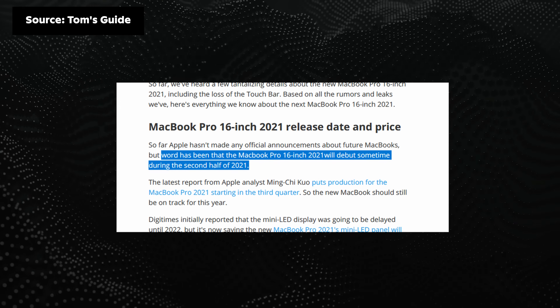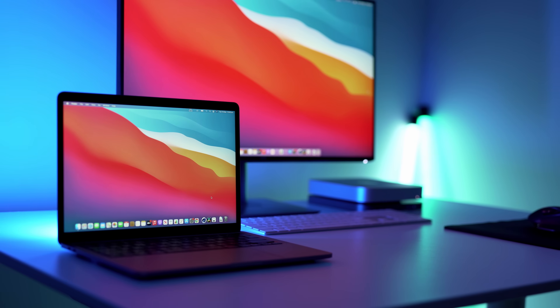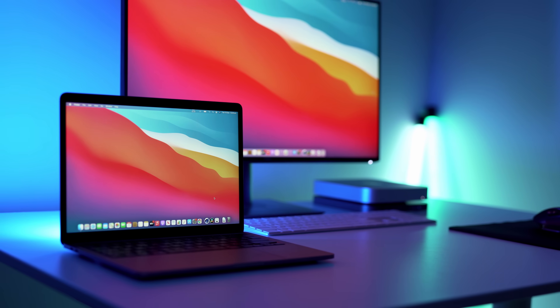In this video, I want to talk about the M1X MacBook Pros, which according to rumors are coming out very, very soon. I wanted to talk about some of the features I really want them to have. This video will contain some leaks. They are pretty stupid until we actually have something confirmed by Apple themselves. Don't believe anything you see or hear on the internet. But I mainly wanted to talk about my opinion and after 10 years of using MacBook Pros, what I would really like to see in the upcoming versions.